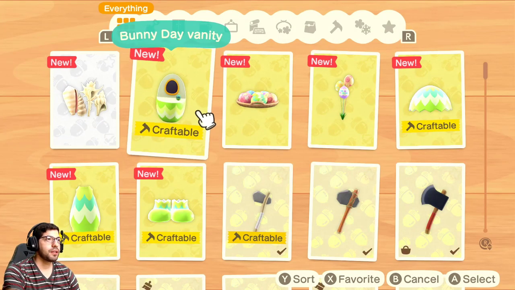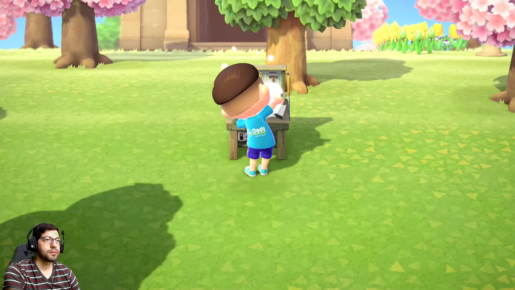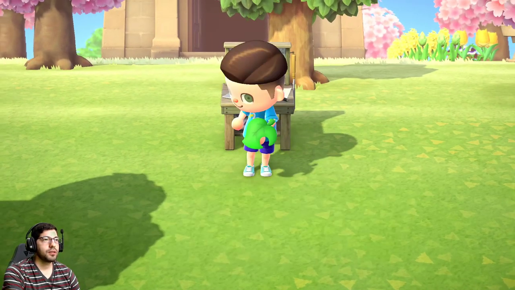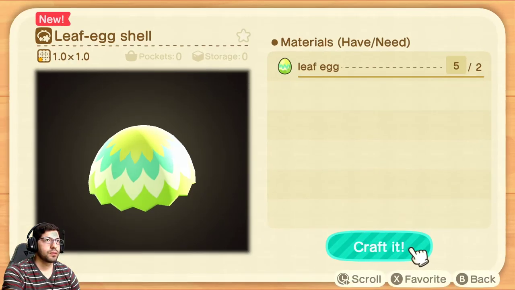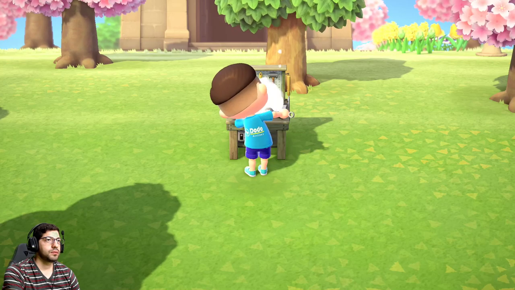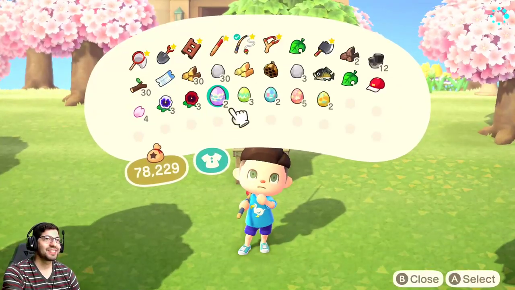Oh look, we can already craft this vanity. Should we craft everything that we can? Let's do that. There might be a special Nook Miles for this. Keep crafting. So we got the vanity. Got a leaf egg shell. Oh, it's actually a hat. Let's put that on. That's gonna be hilarious.